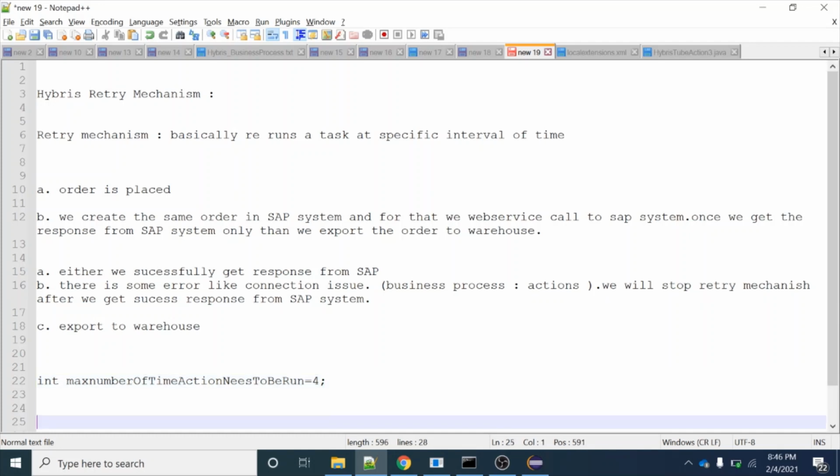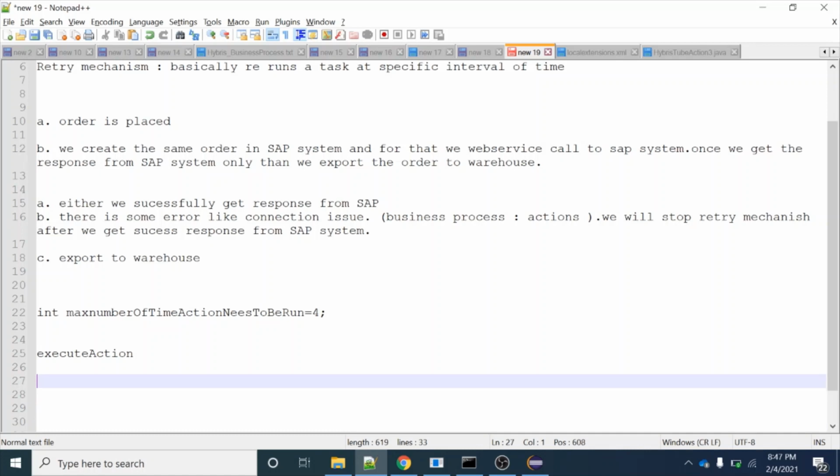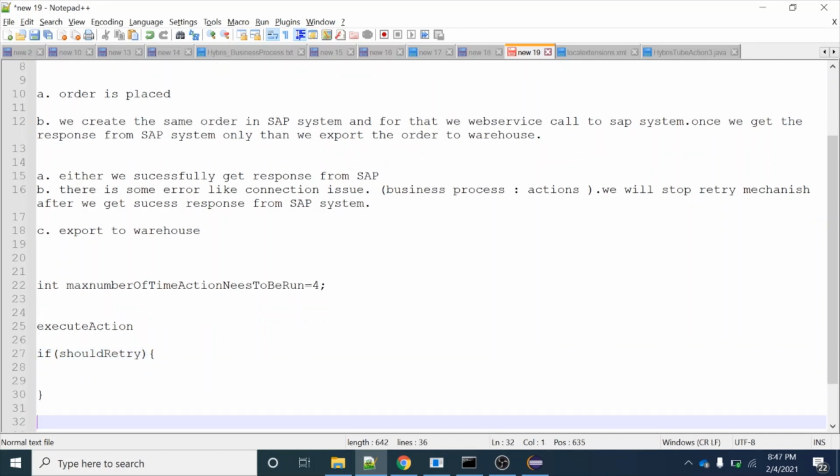So inside the execute action method, firstly I will be deciding whether I should retry further or not, right? So I will be basically checking if I should retry or not. How will I check?